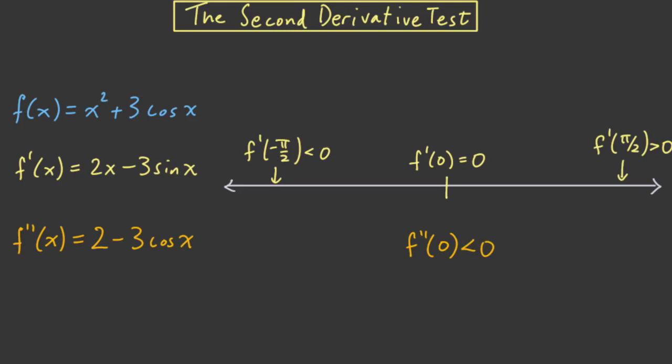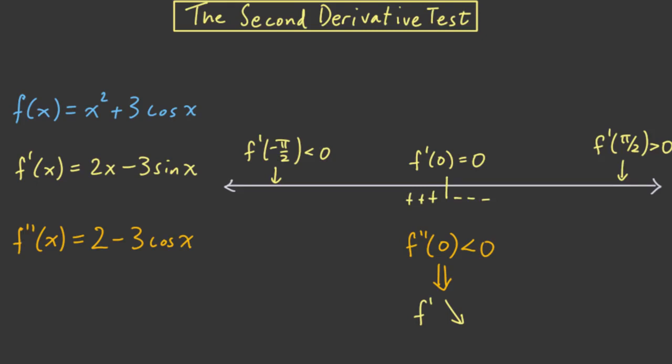Let me give you a couple of arguments. First, f double prime of 0 is the derivative of f prime at 0. And the fact that it's negative tells us that f prime is going downward near 0. And since we're only talking about local mins or local maxes, near 0 is really all we care about. So f prime will be bigger just to the left of 0 and smaller just to the right of 0. f prime equals 0 here, so bigger than that means it's positive just to the left. And smaller than that means it's negative over here just to the right.